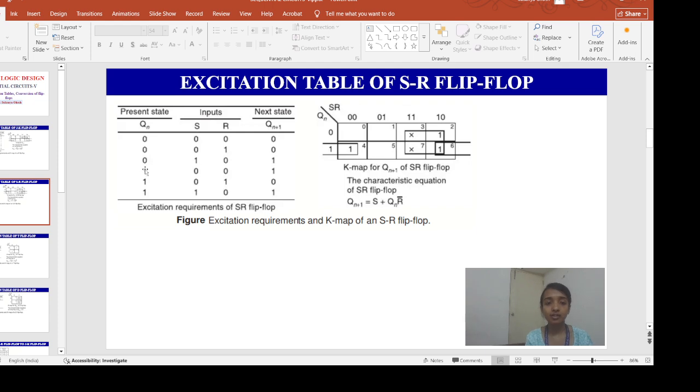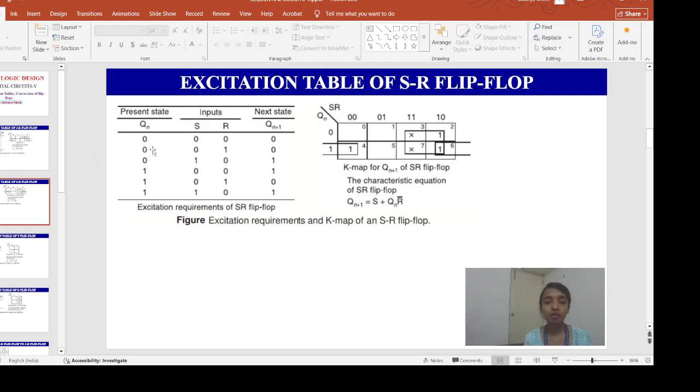Because if we had written 3, that means 0, 1, 1, so S and R both are 1, and we have seen that this condition is a forbidden state in the SR flip-flop. So that can be skipped. Then this is 4, this is 5, and 1, 1, 0. Again, if you write 1, S is becoming 1 and R is becoming 1, so that condition is forbidden. We can skip that condition.